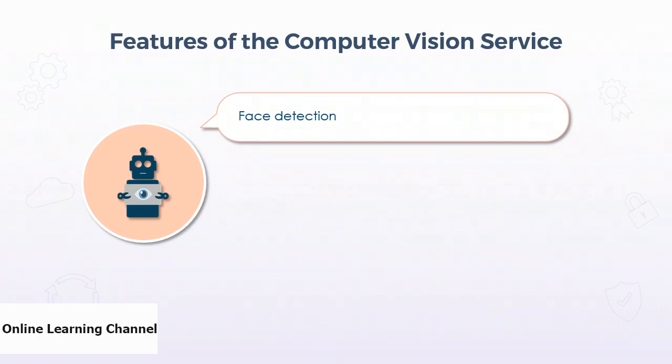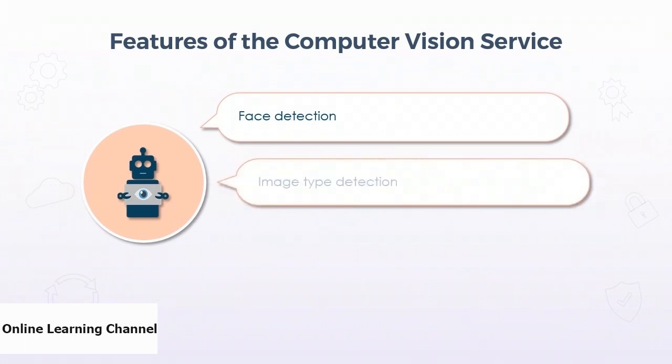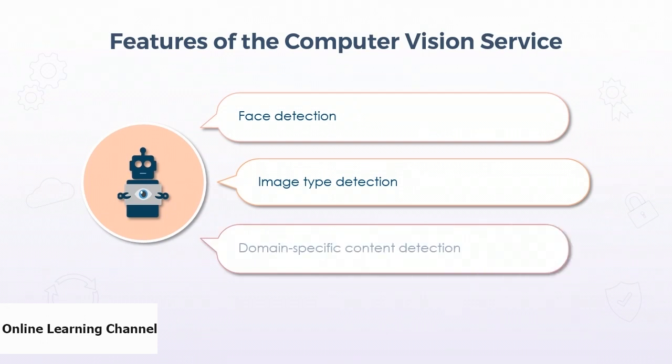The service also includes simple features designed to make life a little easier when we're talking about significant scale of image analysis. For example, the computer vision service can analyze a given image and simply determine if it's something that can be classified as either normal clip art, good clip art, non-clip art, or ambiguous. Of course, you can also use the computer vision service to perform scoped analysis to scan images for domain-specific content, like celebrities or landmarks.